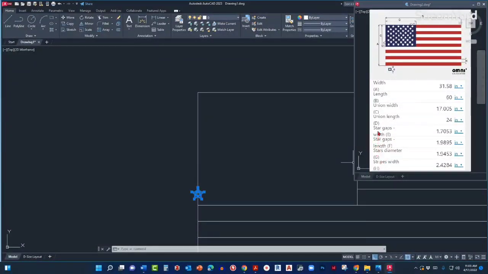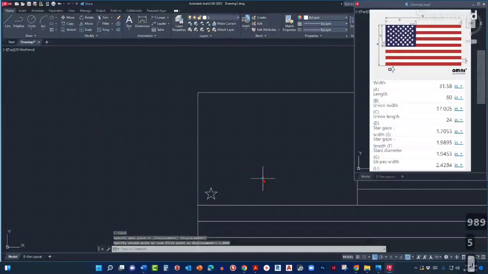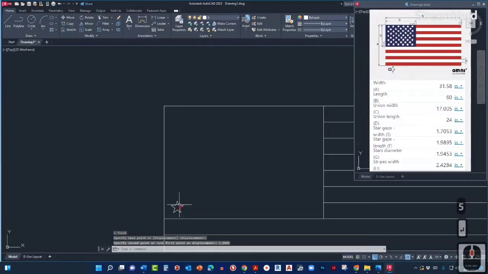So F is, what is it? It's right here. So again, enter, and then let's click once, move it to the side, a distance of F, which is 1.9895, and then press enter, and we moved our star like so.